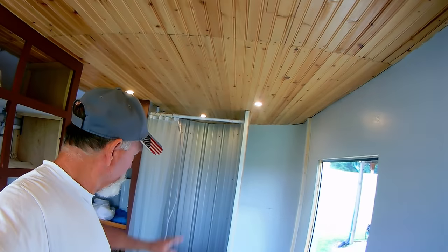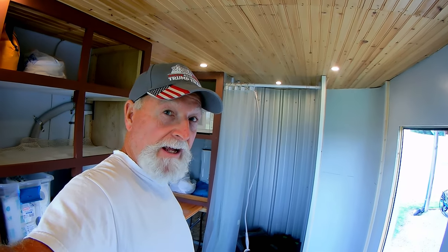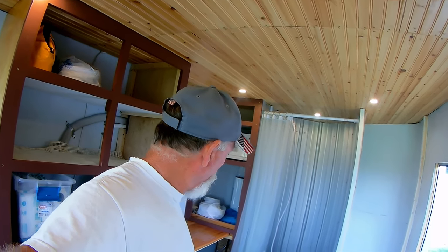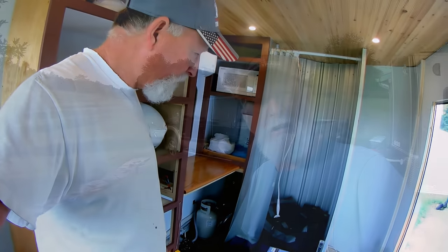Now up front here, we got our shower right here, which will be used for storage on the way up there. And then when we get there, we'll of course move that stuff out of the way. But anyways, got the shower all ready, hot water heater in the back, propane tank down below.